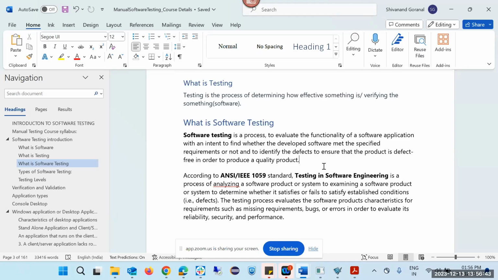Then I will tell the developer, hey developer, we are not able to send the messages in this application. Then the developer will check the issues, find the bug, and fix it by writing the program. Then they will ask you to verify it. This time you will verify and say, now I am able to send a message. That means the functionality of the software application is working perfectly, right? So this is how we have to answer it.